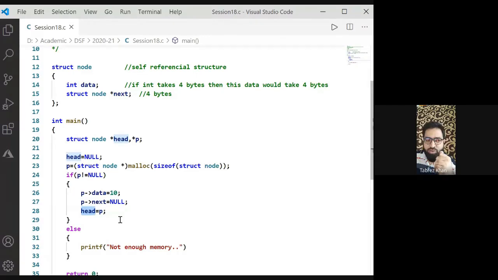So deleting the last node of a list, then deleting the first node of a list, then deleting a given node of a list, then deleting a node after a given node, deleting a node before a given node. So there are different possibilities when you talk about a delete function. There can be a delete function which will delete only the last node, then a delete function which can delete only the first node, and likewise.